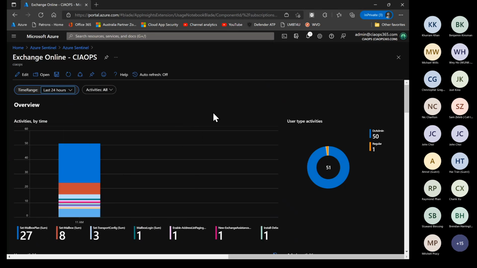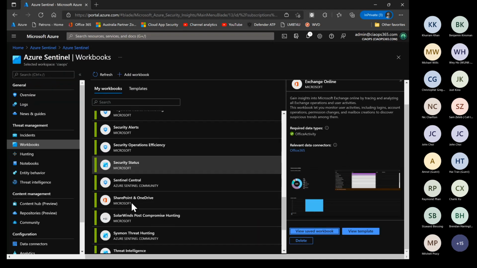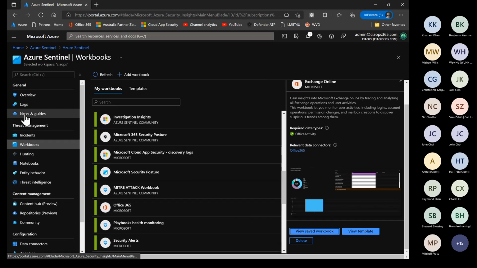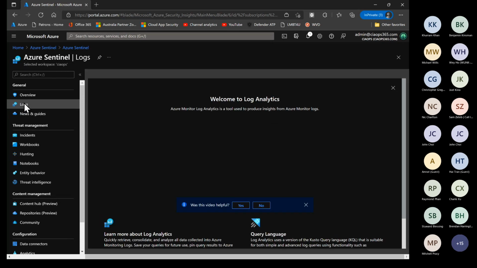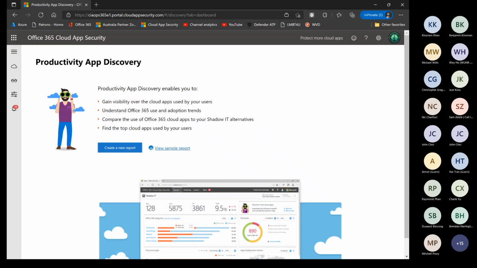Again, you'll be able to see all that information printed out, and so you've got lots and lots of individual workbooks in there that you can pull and view and display information. And again, the other option here is we can go in and query the low level logs. We can actually go in and do the logging and view all that sort of thing. So extremely powerful tool in what it's capable of. But it gets better than that.